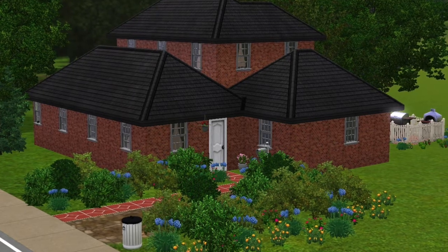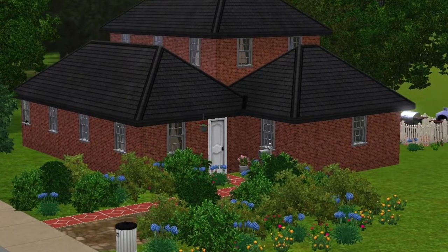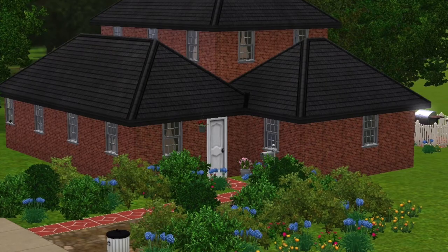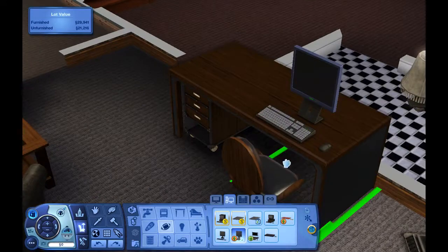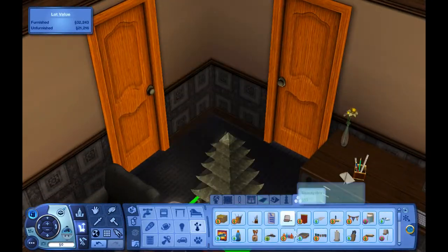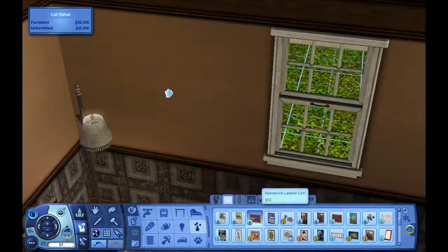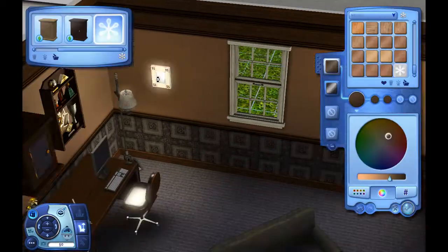It's very Sims 1 inspired, and you'll see what I mean later on. The first half of me building the house didn't actually save and I was gutted, but I do have the second half and a bunch of pictures at the end, so please stay tuned. Right now I'm doing the living room which is near the entrance — just the desk and stuff. I've got a TV, a couch, a bookshelf, nothing too much in this room. This whole house is very simple.